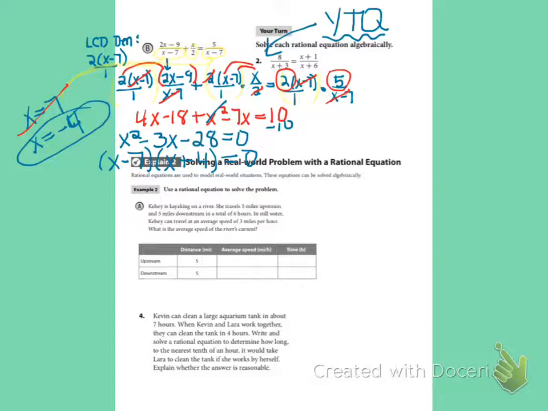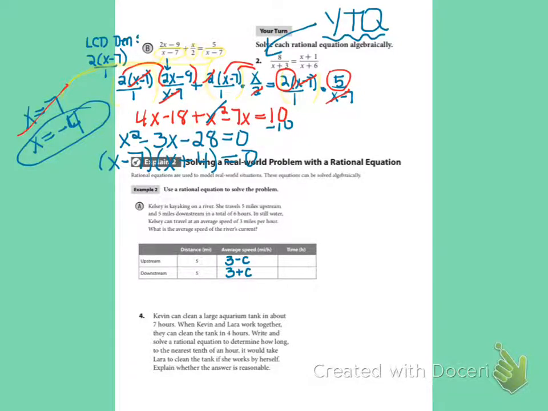Now the average speed is going to be what she can paddle at, which is 3. But then when you're going upstream and there's current, that's working against you. So that's going to be reduced by whatever that current speed is. So that would be 3 miles per hour minus c, which c is a certain miles per hour that the current is traveling at. Now downstream, that means you're getting the help of the current. When you're going downstream, you're actually going to be going faster than what you can paddle because the current's helping you along. And so her speed is 3 miles per hour that she can paddle, but she's getting the benefit of adding that current to her speed.